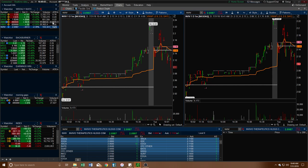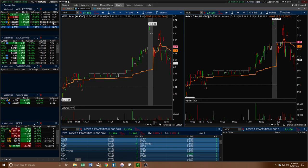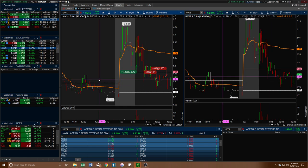Me as a trader, I like these low floats. I love low float plays because they love to rip. You will barely ever see me play something that doesn't have a low float. I just don't have the patience for stocks that move slow. I like to be in and out. Unfortunately, today I bagheld this, but low floats are my kind of plays.